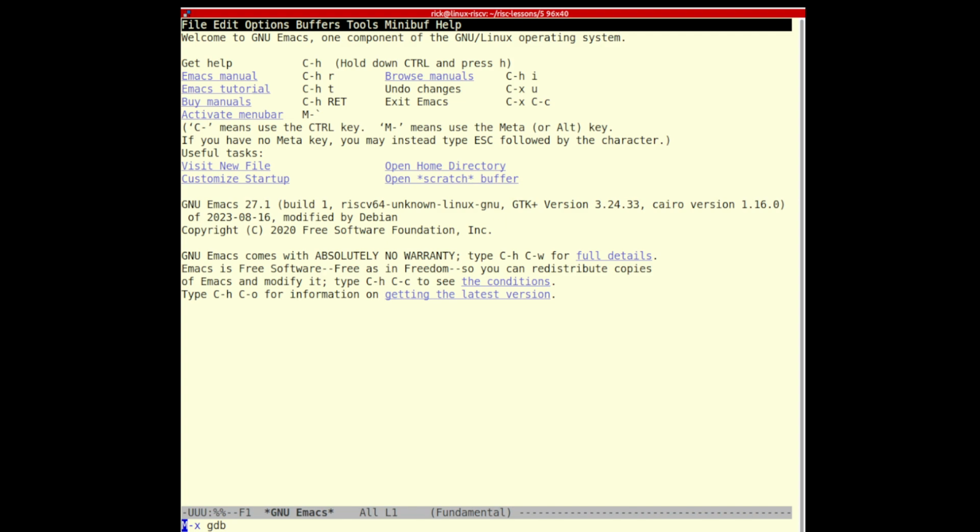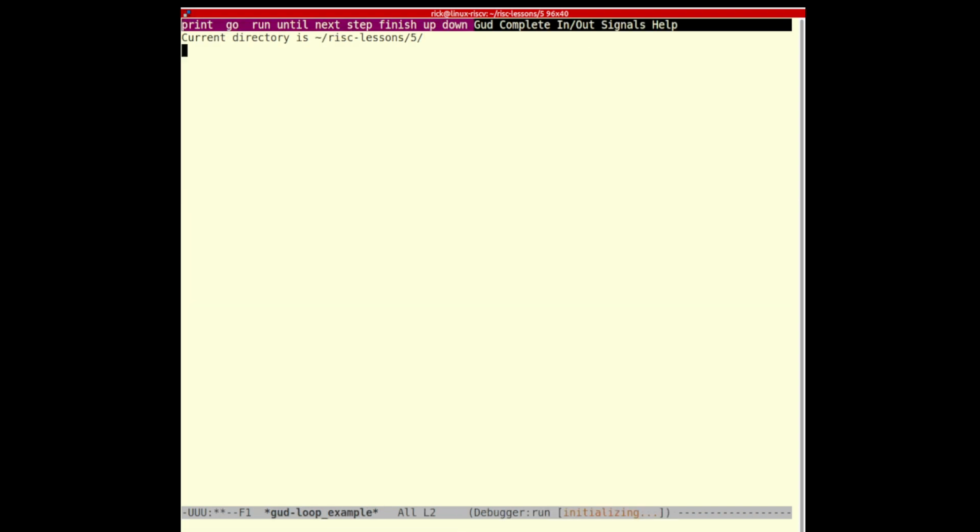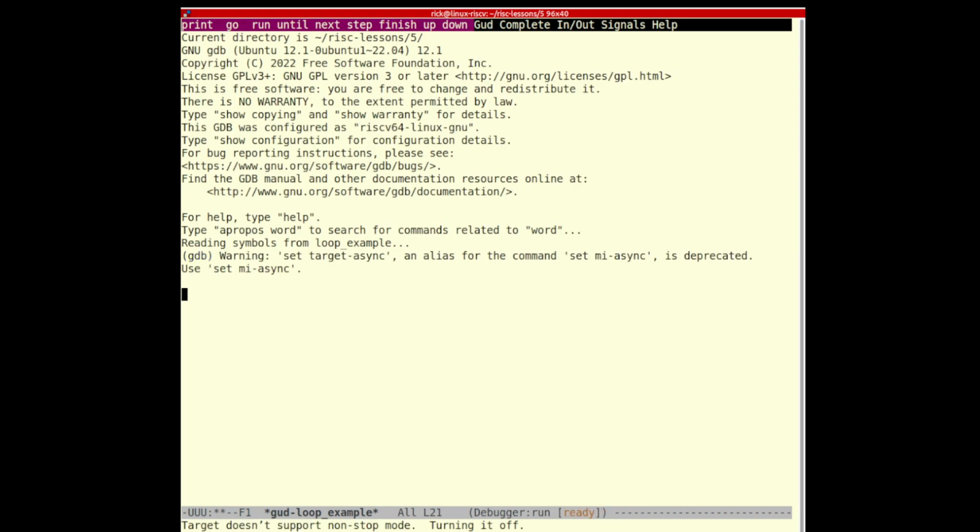It will run the compiled code. I've already compiled it, so I don't need to do that. I'm going to set a breakpoint at main and then run.